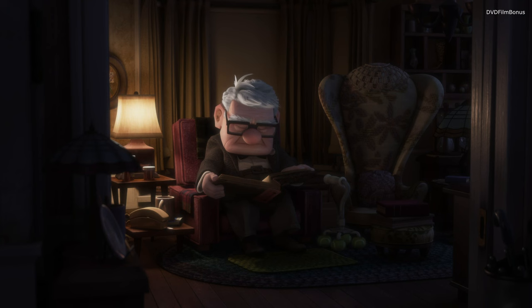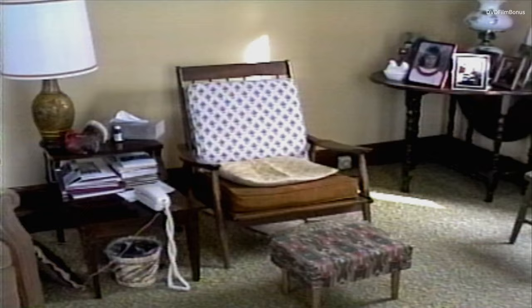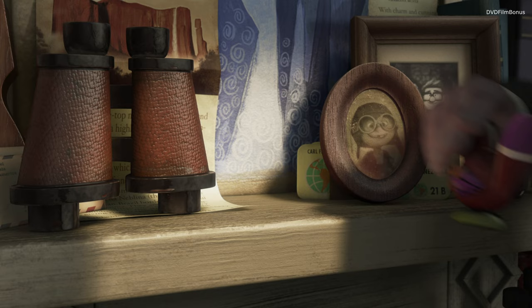We thought about not only how humans age, but also how materials and houses age. It's our grandparents' houses. And very early on, we wanted to make sure Carl Fredricksen's house was very familiar. About 20 years ago, I went through my grandparents' house with a video camera, and I taped what all the rooms looked like, and it gave us an idea of maybe how Carl and Ellie's house could look. There should be sags in the stairs where he's walked the same path every day. And the interior of the house should be full of the knickknacks and debris of his life.